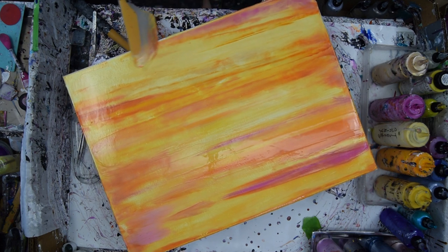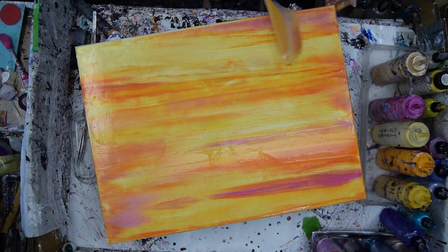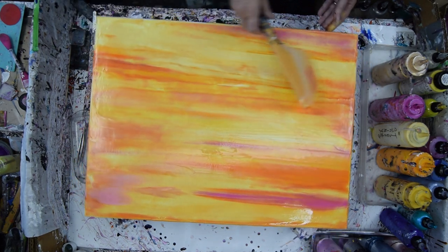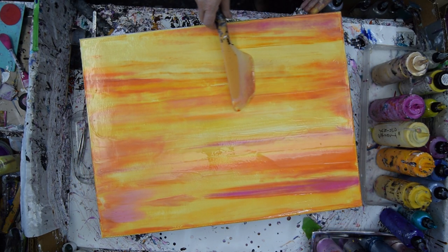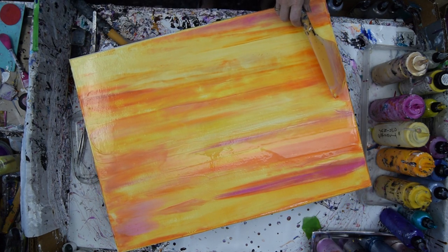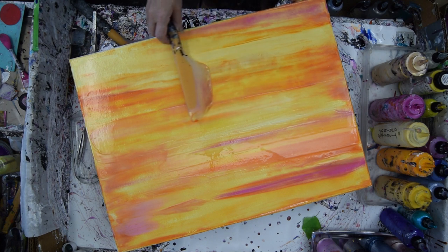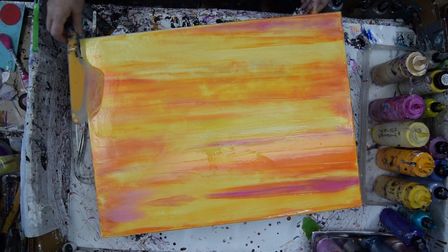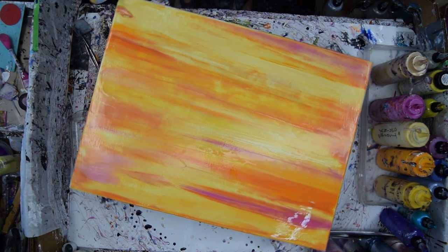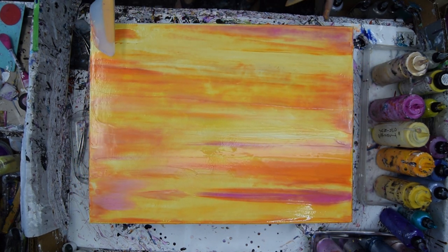Well, my window of opportunity still exists. Well, I don't know. I could leave this and be happy. Not what I just did, though. I think this is a stage I have to stop at and decide to let it dry, or I will not be happy with what's happening with the drying paint. I really want some white in here, with some blue. I want to use up the paint on my spatula too, which might be a dangerous desire.